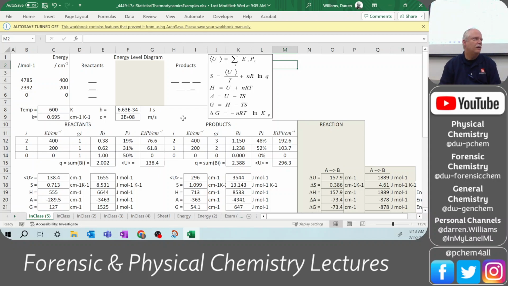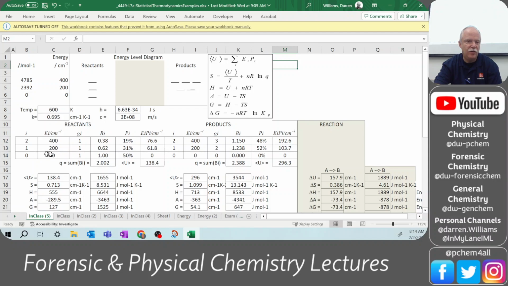Will the reactants always be single digit? No. It could be anything like that. You could have this whole thing reversed, with degeneracy on the reactant side and a very simple deal on the product side. Yeah. So you just have to look at the energy level diagram and make sure your g's match that, right?